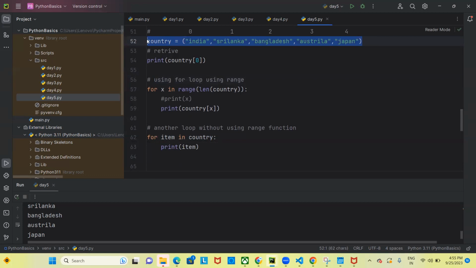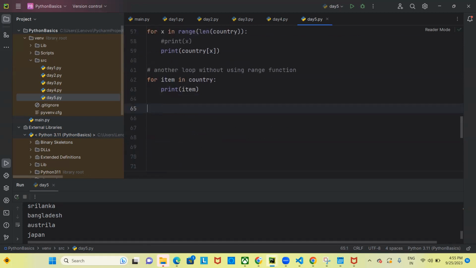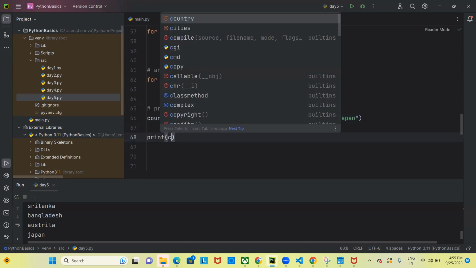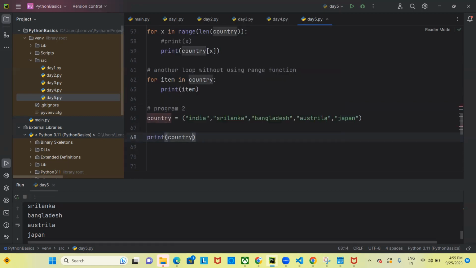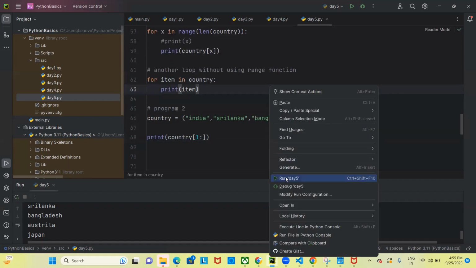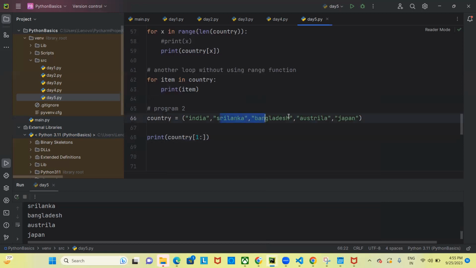I'm again bringing that tuple down. Let's say I want to slice, so let's check how slicing works with it. Let's say I write country of 1 colon, right? If I right click and run, I'm expecting all the values from Sri Lanka to Japan.